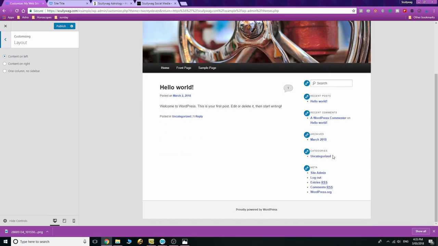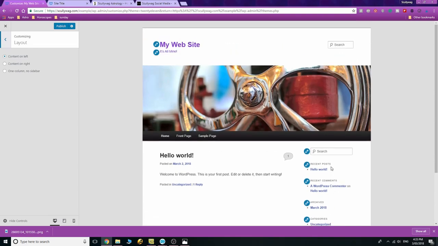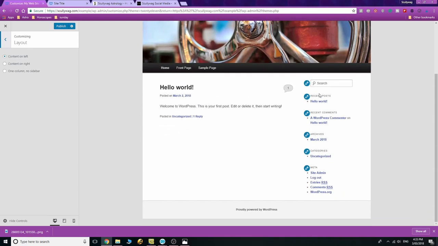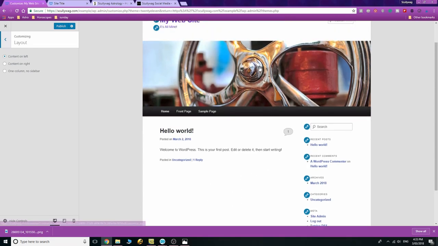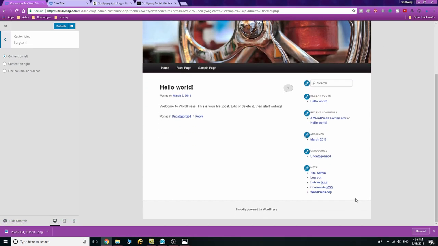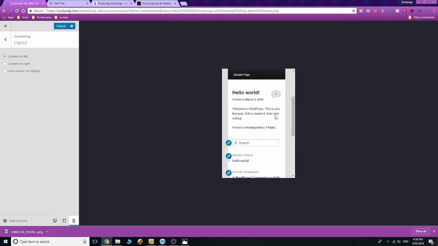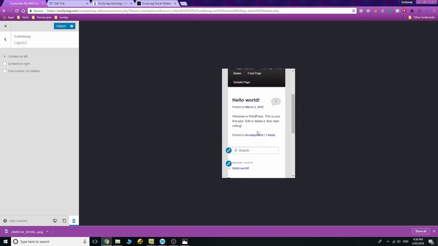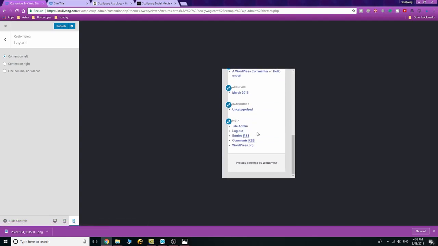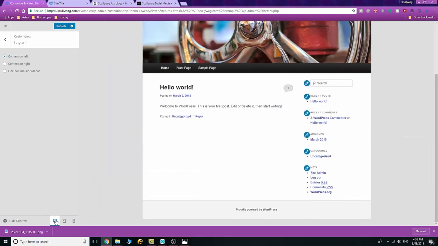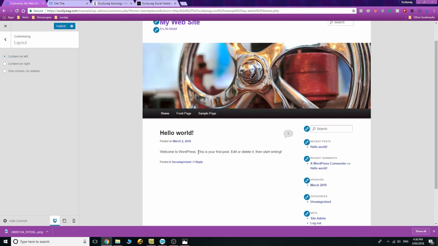Now this concerns the sidebar. The sidebar is just where you put extra information on a mobile device. All this area will go underneath the content, the main content, but on a desktop it will show up like this. Oh, actually, here you go. This shows you what it looks like on a tablet and a mobile device. So as I was saying, that would go under the main content, but I like to work in the desktop for the moment.